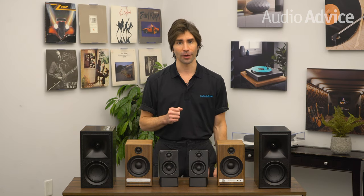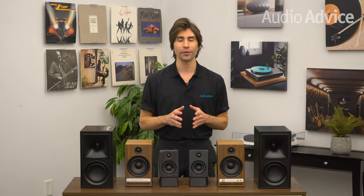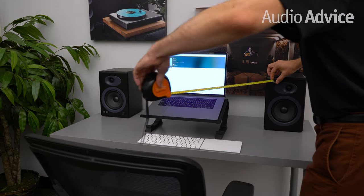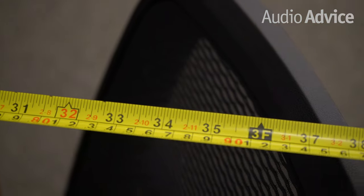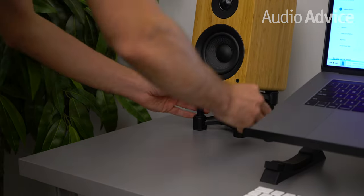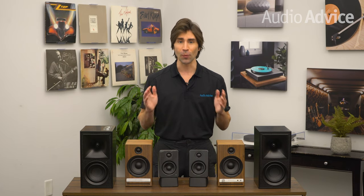As always, if you decide to purchase one of these speakers from us for your computer setup, you'll get our exclusive tips and tricks setup guides from AudioVice — delivered straight to your inbox with lifetime support — so you can learn all about correct speaker positioning on your work desk, optimize the sound field, and listen like a pro. Now let's get down to business with the best computer speakers for 2021.